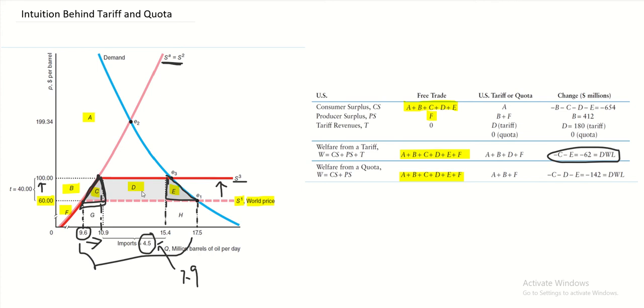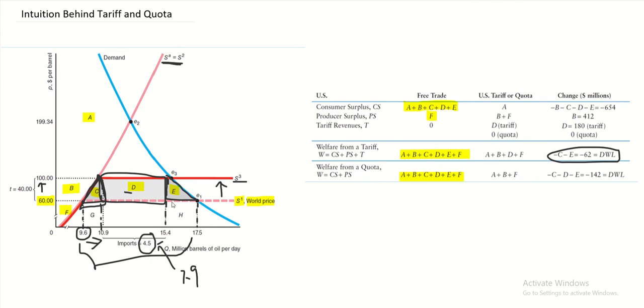You might be wondering why D wasn't included. Well, area D, the whole rectangle over here, is actually the revenue earned by the government. It gets transferred from the consumers, who are paying a higher price, to the government. Or you may say, if you're comparing it with quota, it's transferred from the producers to the government. But these two are not incorrect, because there is a thing called tax incidence, meaning that any imposition of tax means a proportion of the tax is borne by the consumers and producers. So both the producers and consumers will bear the tax burden. The extent to which they bear the tax will depend on the elasticity of demand and elasticity of supply, which will be covered in later videos.